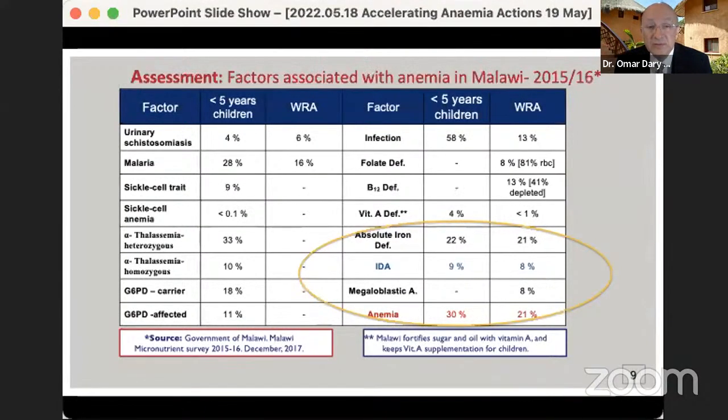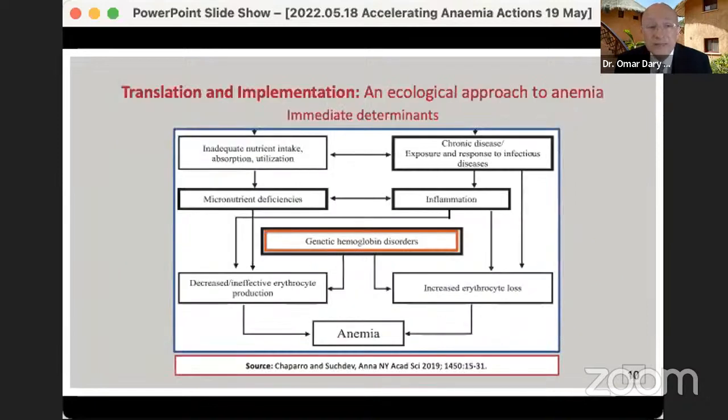Some pioneer efforts have been done, and this is one in this slide, the micronutrient survey for Malawi. Iron deficiency was estimated in 8%, but megaloblastic anemia, in this case mostly linked to vitamin B12, was equally important. In Malawi, the parasitic diseases are at least as serious as absolute iron deficiency. This population also has many genetic traits that reduce the concentration of hemoglobin as an adaptation to survive in this malaria endemic region. It is important to point out here that supplying more iron to overcome this nutritional inadequacy is still insufficient, as the impact might be limited because of the impairment of iron absorption and utilization due to the infections.